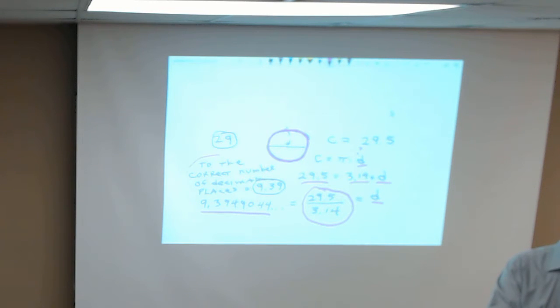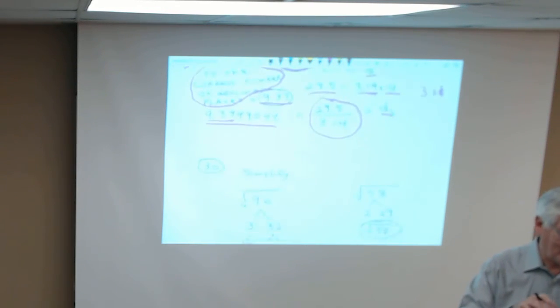Well, but look what it says. To the correct number of decimal places. Now when it says that, that's that significant digits thing. How many digits here? 3 significant digits here. How many digits here? 3 significant digits here. So how many digits do I want in my answer? 3 significant digits. And so I go 9.39. Do I leave it 9.39 or make it 9.40? And if that was a 5, I would make it 9.40. So read it carefully, because the guy who wrote the test is really trying to sneak up on you.